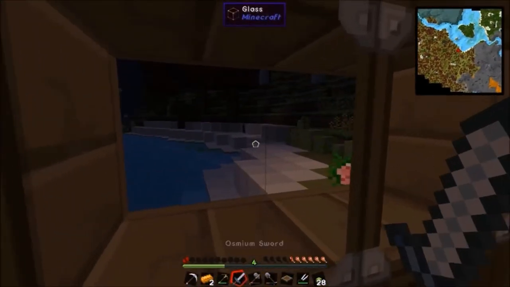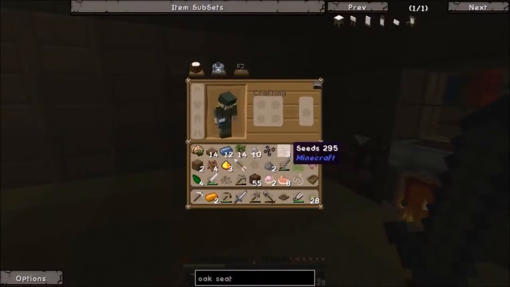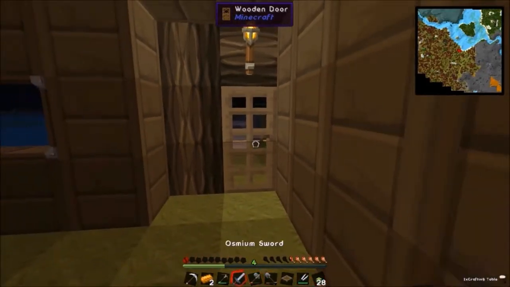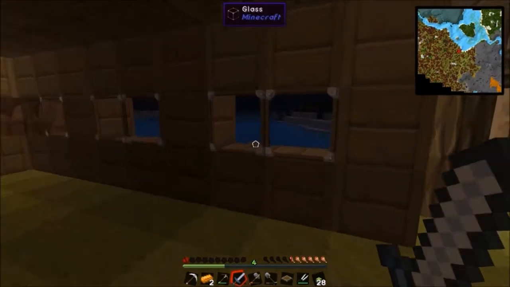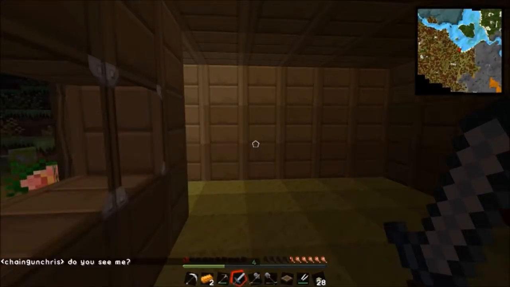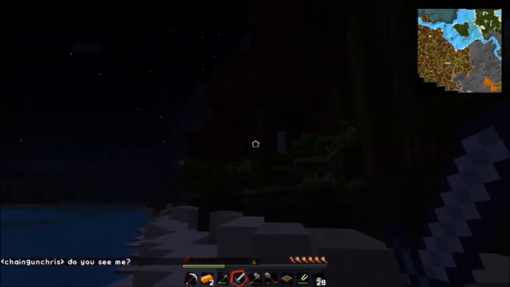Okay, I think there we go, better sword. Oh, there's a creeper with a hat. Okay, I'm gonna have to plant more of these raspberry bushes. No, I'm gonna go kill that creeper. He's still there.